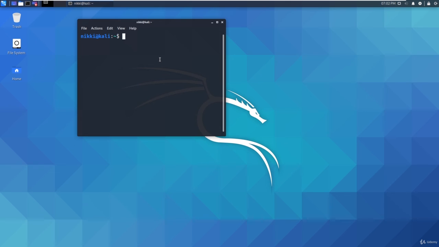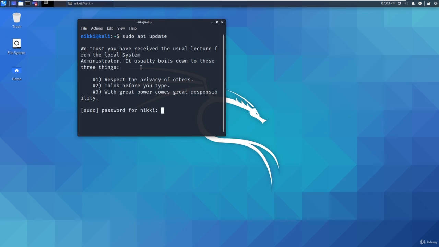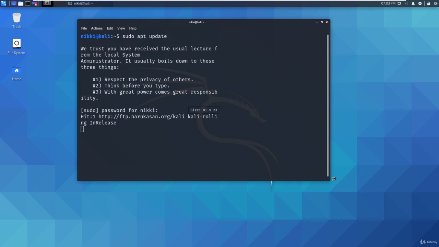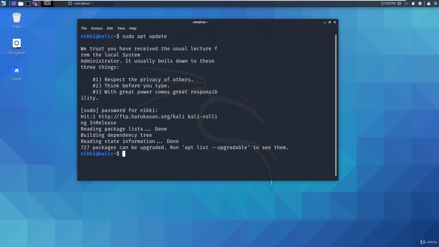You type sudo apt update. So now we need to install Open VM Tools desktop.